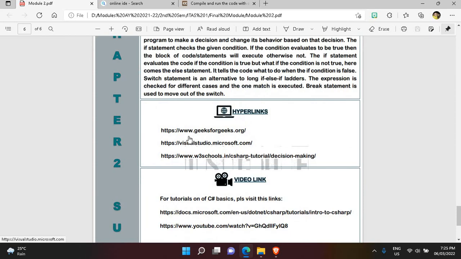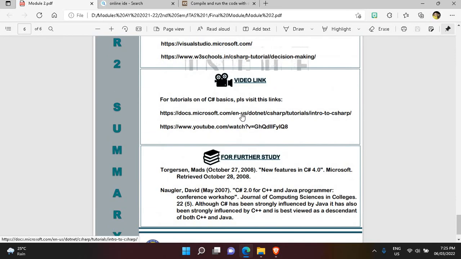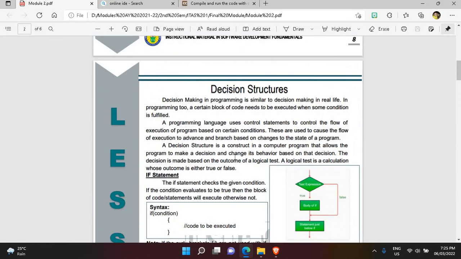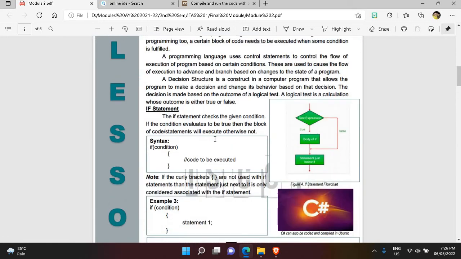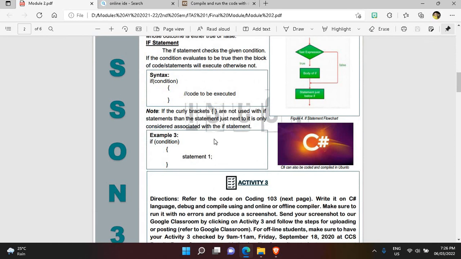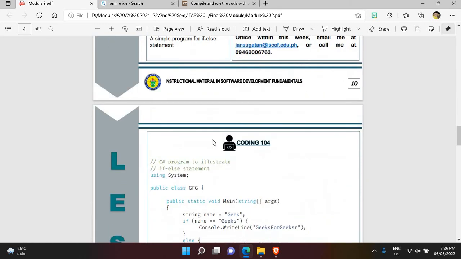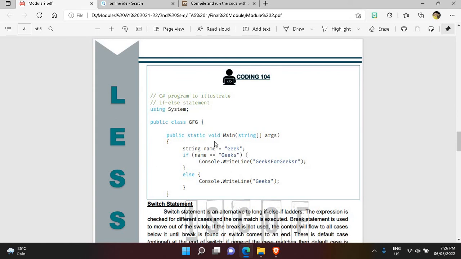The summary of our module is here. Just read it. For other information, we have the hyperlinks. Visit the links or the video on YouTube. There are tutorials on our topic this morning, which is decision structures. If you notice, guys, I'm not using a PowerPoint presentation and instead I'm going directly to your module, because a PowerPoint presentation is useless when you cannot see me and we're not using Google Meet.